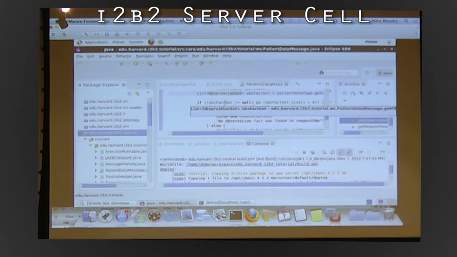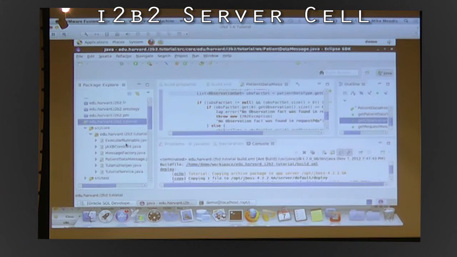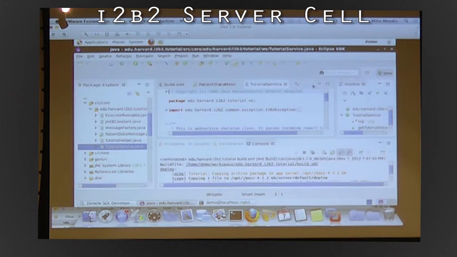using that, setting that object of observation set as a list. And then if we go down, everything else is cleaned up. So let's go through a little bit of these files and see how they actually relate. So tutorial services. So this was tutorial services.